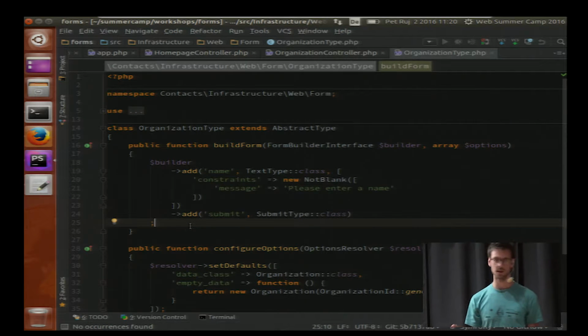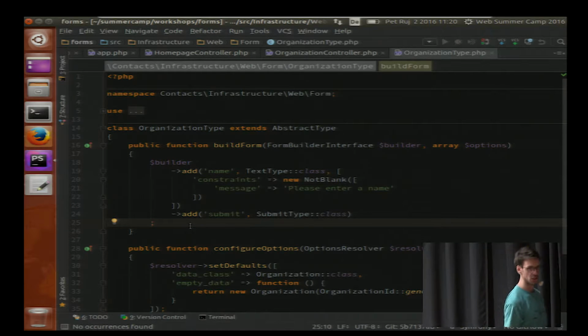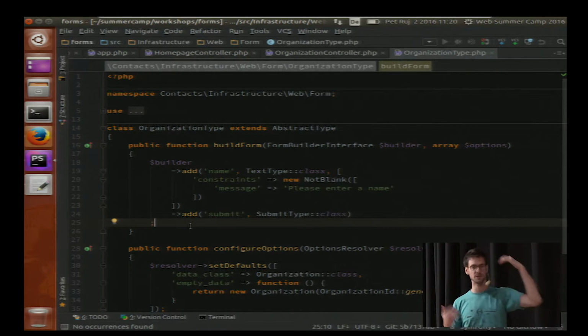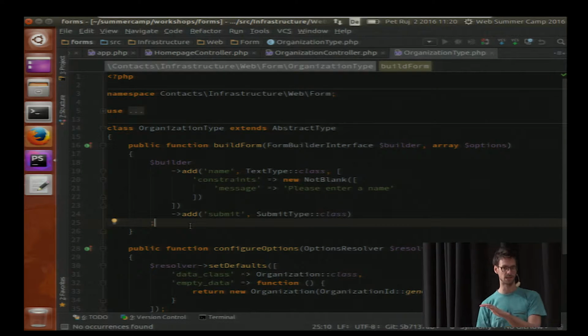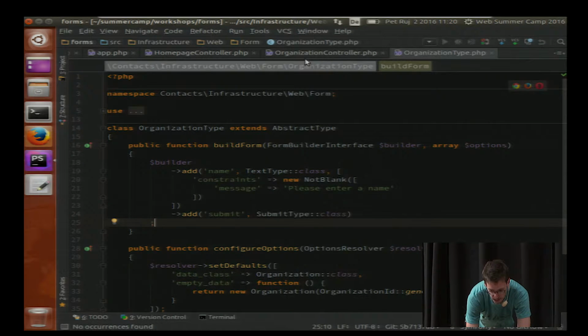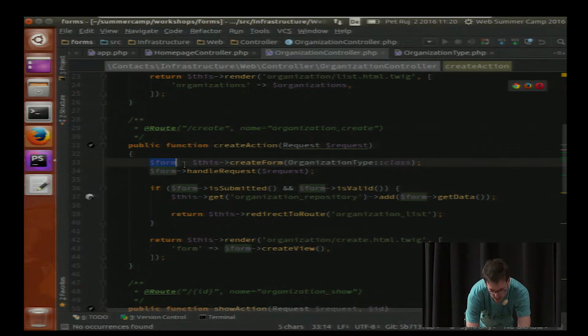All that stuff can be done on the builder instance. Once you're done with the configuration, that form builder is transformed into a form instance, and the form instance is what is returned to the controller.